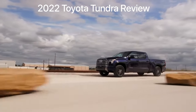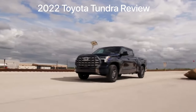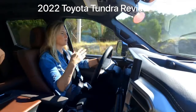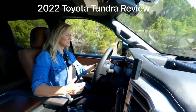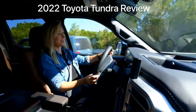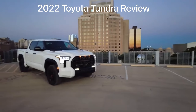Acceleration feels quick and available at throttle tip-in. The only thing I'm missing are fuel economy numbers, which just aren't available yet. Depending on which engine and trim level you get, you do get specific drive modes. The i-Force V6 comes with a Sport Plus mode — I'm just going to goose it a little bit here. That acceleration is quick. At first blush, color me intrigued, Tundra.